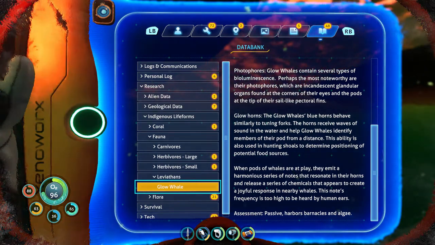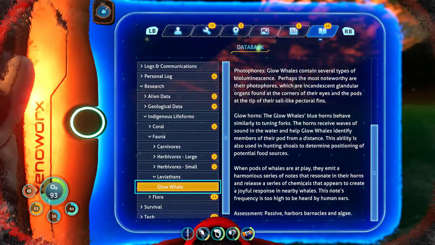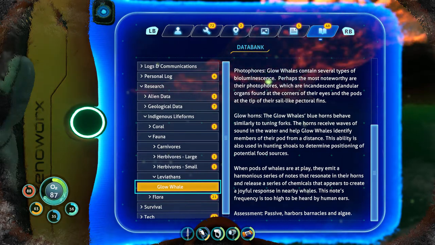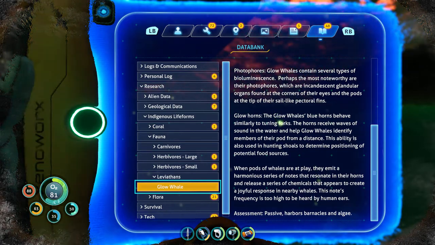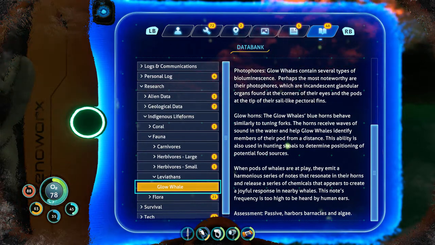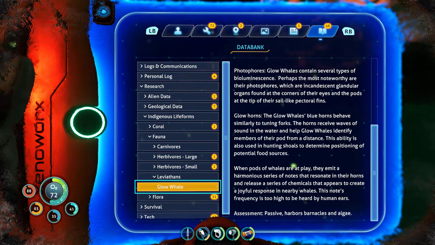This ability is also used in hunting shoals to determine positioning of potential food sources. When pods of whales are at play, they emit a harmonious series of notes that resonate in their horns and release a series of chemicals that appear to create a joyful response in nearby whales. This note's frequency is too high to be heard by human ears. Oh, that's disappointing. I want to hear them play.